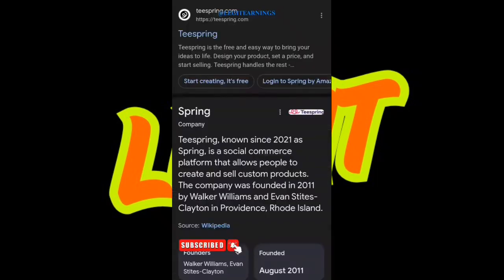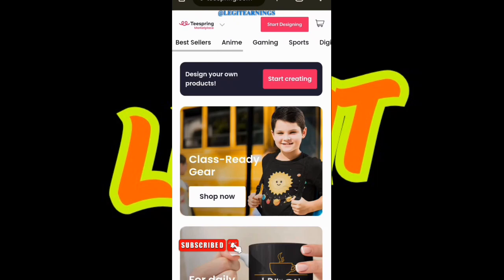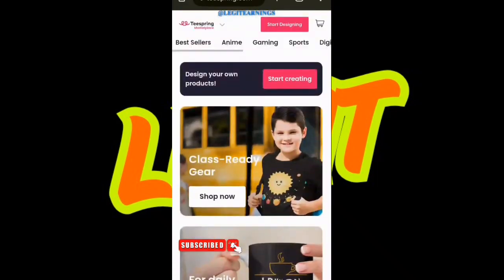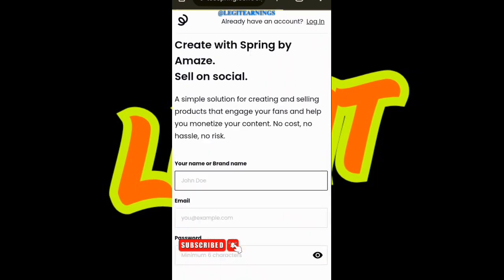Now head over to your Google and search for Teespring. Alright, it's going to bring you into the website. You wait for it to load a little bit, and then here you are. So basically all you do here on this website is you design t-shirts. If you are someone that knows how to design, you can use Canva for editing. If you even know how to make graphic design, you can download an image of the shirt that you want to design, go to Canva and make your edits. It's as simple as that.